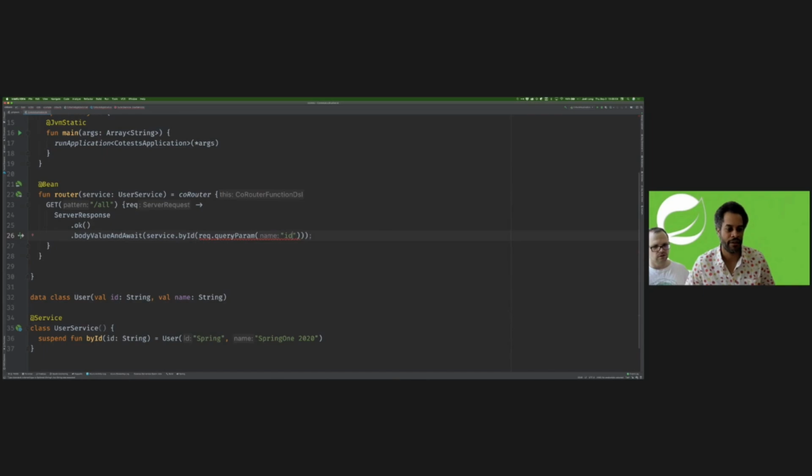What's your deal here? rec.query param. Oh, but .get, it's going to be an orElse. This gives us an option. Options are awesome. I love options. It's going to be 1, 2, 3, 4, 5. That's going to be our default ID. So if we want to get an actual parameter, the option is saying that I can either throw an exception or I can just give us a default ID.